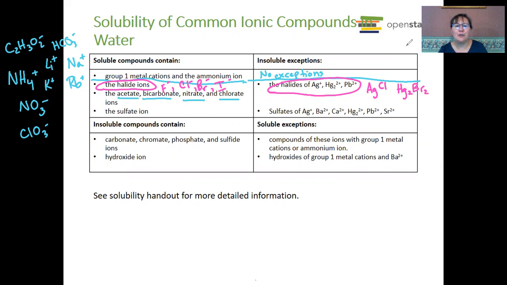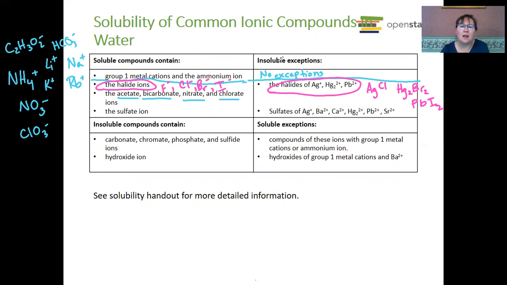Another one, lead 2, tends to be insoluble. We'll put that with the iodide, PbI2. Okay, so when you put your halides, your halogens with silver, mercury, or lead, then they're going to be insoluble. But not if you put them with, say, nitrate. That's going to remain soluble. And you'll see in your bright space that there is a very good handout that's very comprehensive.